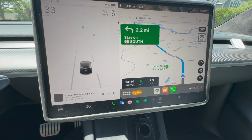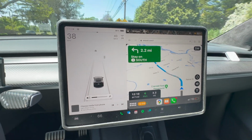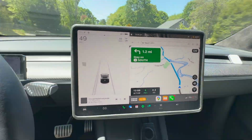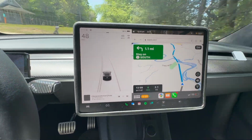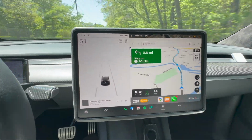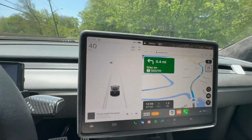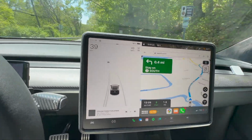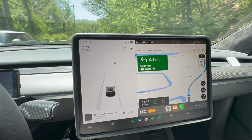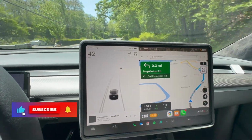So let's see what happens driving a little bit, and if it starts telling me some navigation directions in about 2 miles. Stay tuned, we'll find out. So far, nothing coming through the speakers letting me know. Not sure if there's a way to enable this. Usually it's just use. In a quarter mile, turn left onto Hopkinton Road. As we can see, it does work.